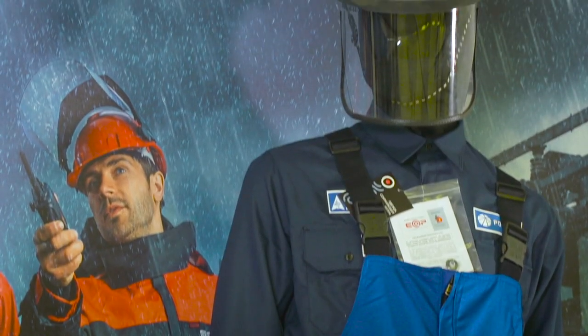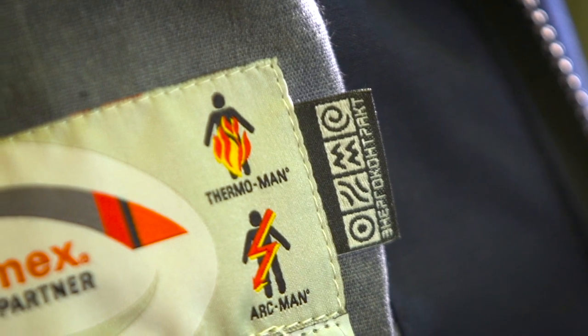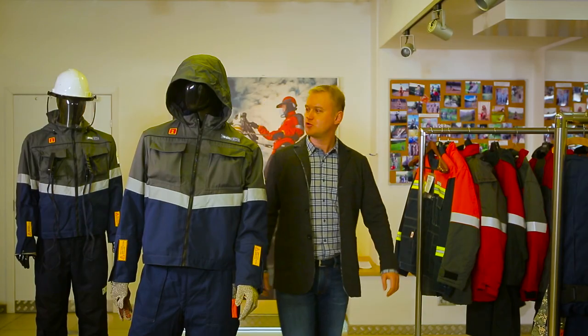Tesla's protective suit is designed in the same manner. There are special terminals on it. Electrical current passes through the first one and is supplied to the metalized fabric of the suit, after which it goes into the ground through the second one. What kind of super suit is it if it has no additional abilities? Let's check those abilities.